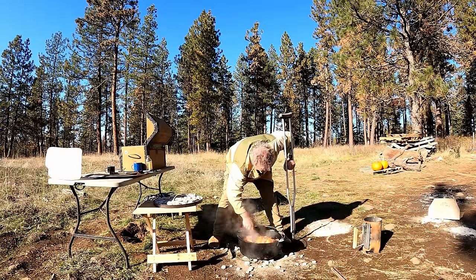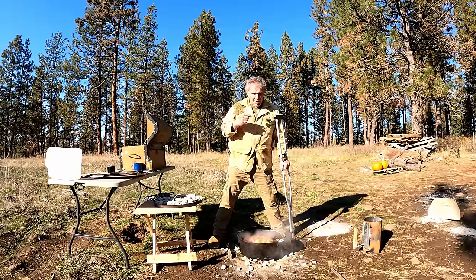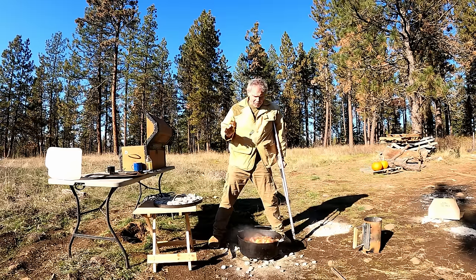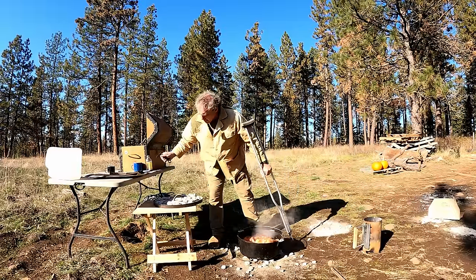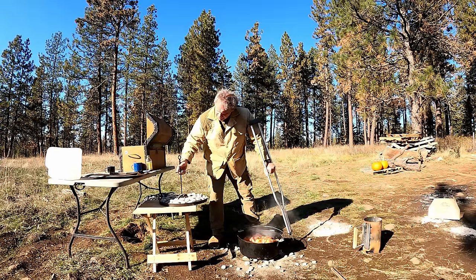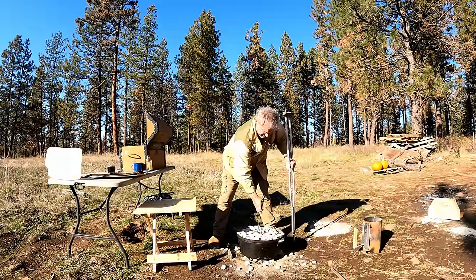But that depends on what condition our birds are in. And oh, bird meat is falling off the bone. This is the stuff that does not have the molasses on it. Mmm. Perfect. So, looks like what we should have done was put in our vegetables about 10 minutes sooner. But that's okay. Since I like vegetables that are a little bit al dente, that's going to work just fine.